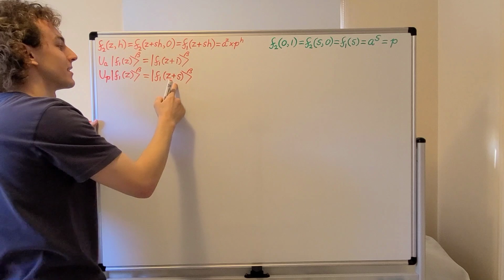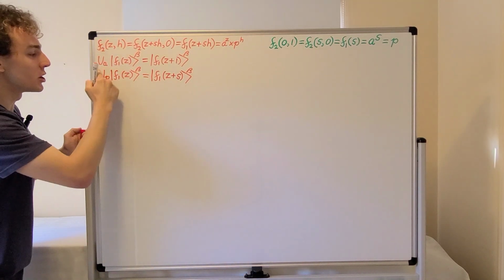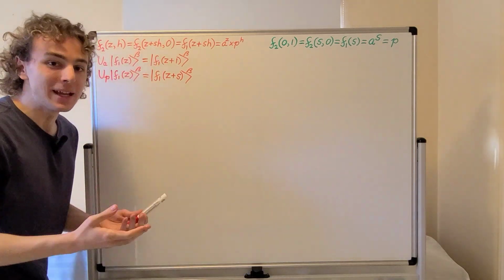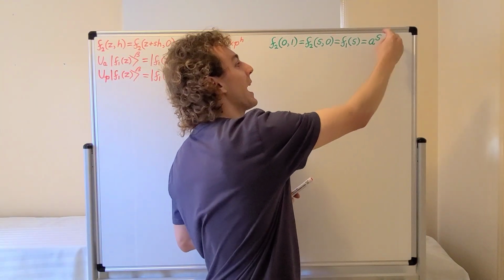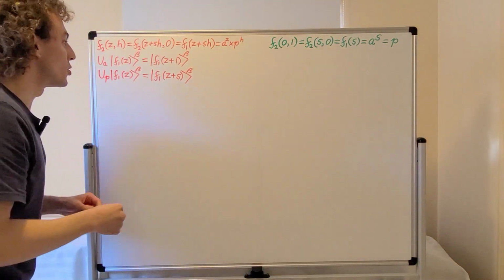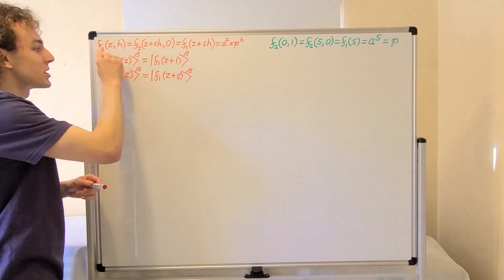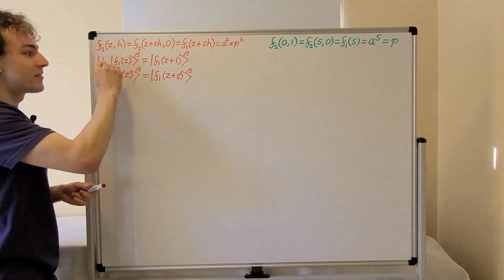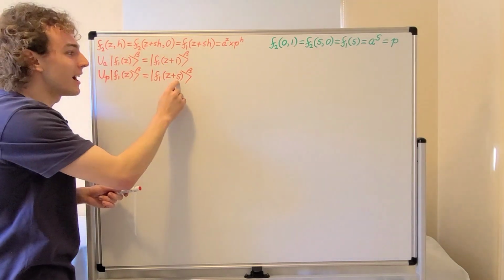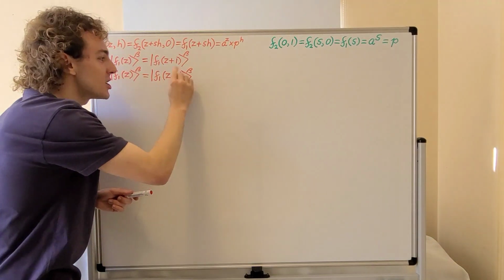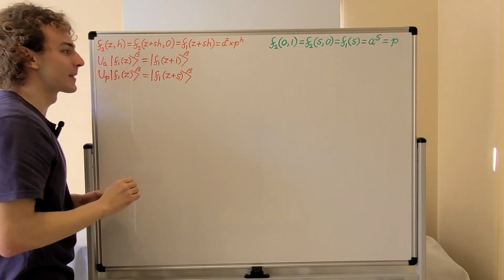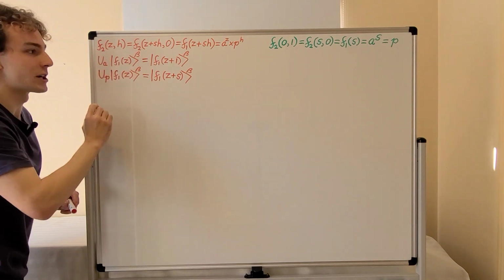So why is this the case? If we apply this unitary operator u sub p, we are multiplying this label by p. But what is p? p is a to the power of s. So we're multiplying by a s times. So it's just like we're applying this unitary operator s times. And the effect of this unitary operator UA is to add 1 to the input. And if we do that s times, we're going to have the addition of s to the input. So that's why this z turns to z plus s. And we're going to use these two unitary operators.